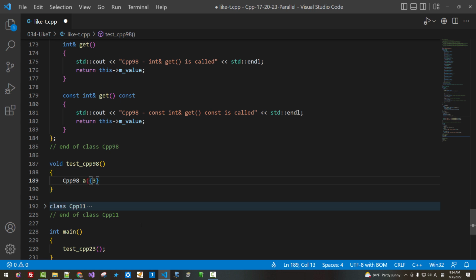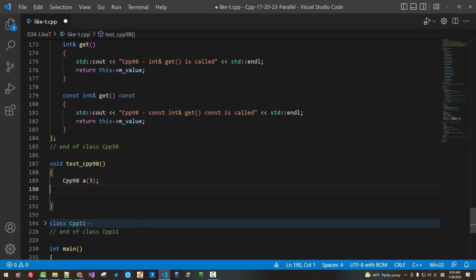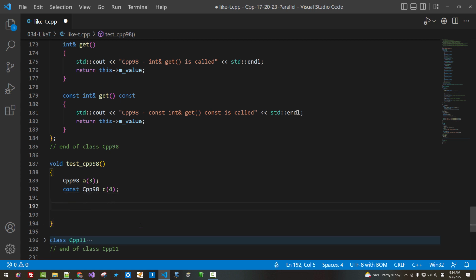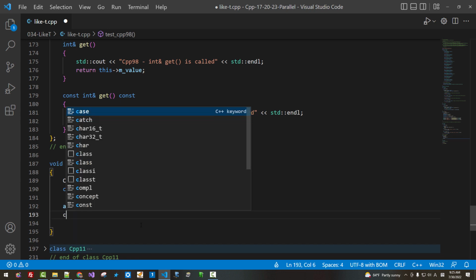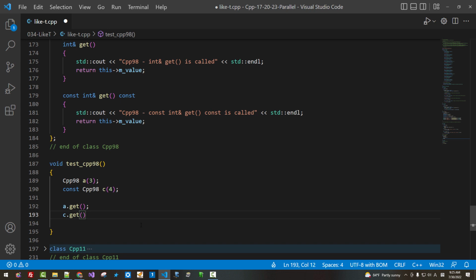We have to use parentheses. For example, 3. Const CPP98 c(4). A is a cat, C is a cat.